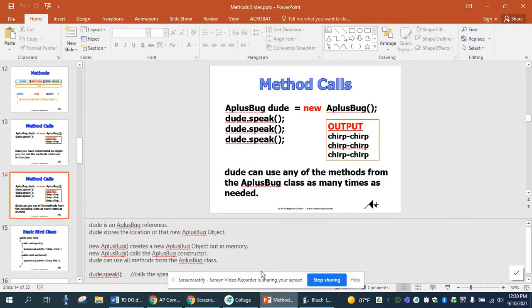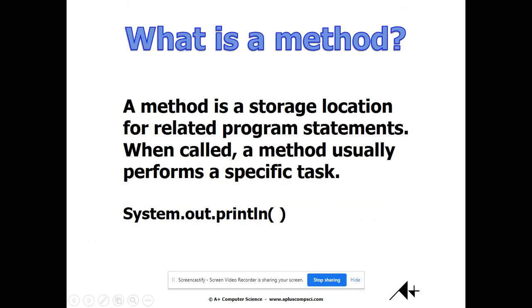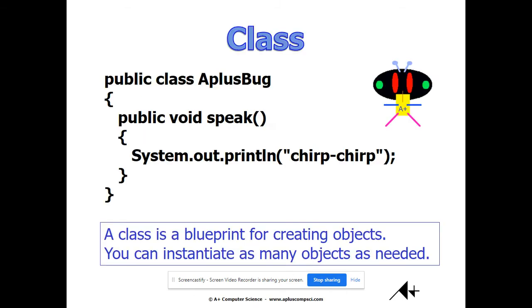All right, so what we're going to do today is talk about methods and classes and instantiation and all kinds of new words and stuff that's brand new. Let's go over the basics. Let's start with what a class is. You've been dealing with classes this entire year so far. You just didn't really know what it was.